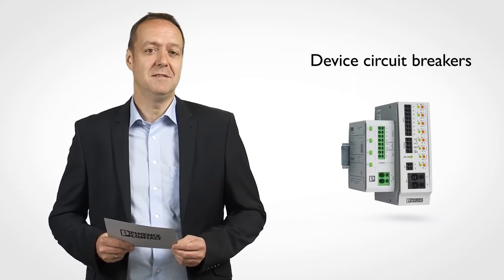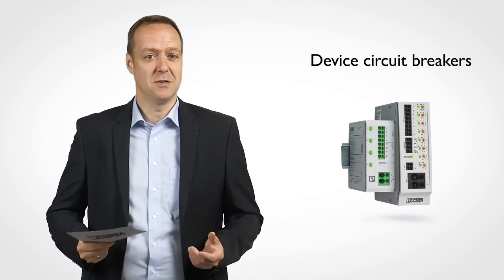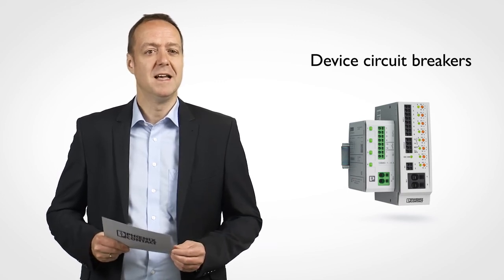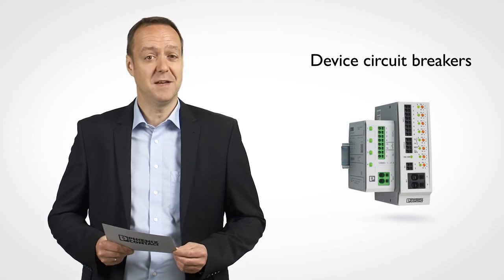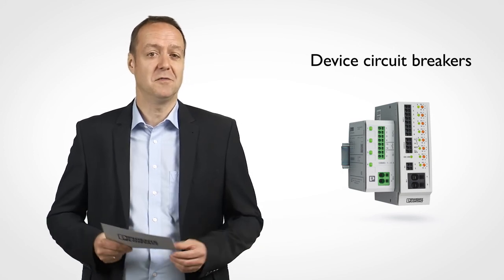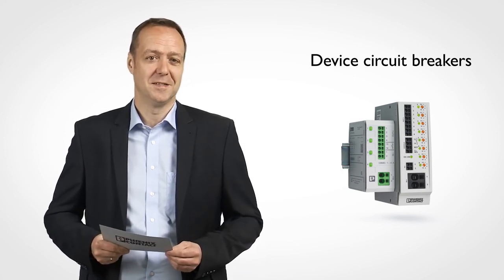Device circuit breakers with or without current limitation equally serve their purpose and, in the event of an error, protect your system against total failure. With active current limitation, the maximum current is known in the event of an error, which means that a power supply overload can be specifically prevented, and the availability of your system is increased significantly.